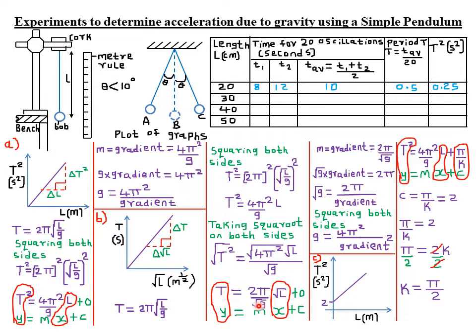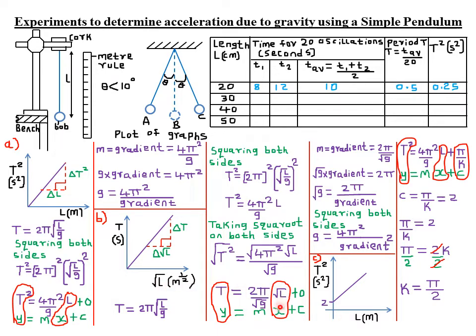So of course, I've converted this equation in such a way that my y-axis is having T. You can also see that I have T here. My x-axis is having root L. You can also see that I have my root L here. Because again, we've said that all those graphs will be straight line graphs, we compare with the equation of a straight line graph, which is usually y equals mx plus c. So y corresponds with the values on my y-axis or the vertical axis. My x also corresponds with the values on my x-axis, which is the root of L.